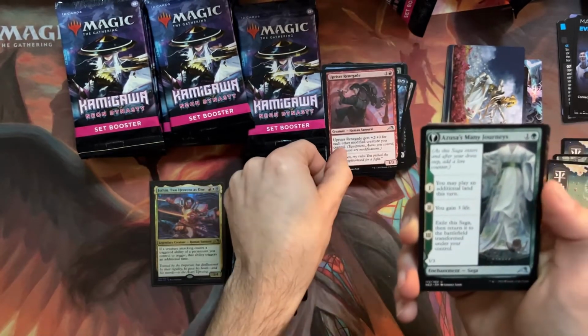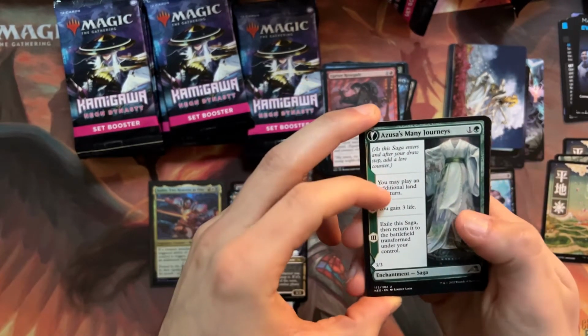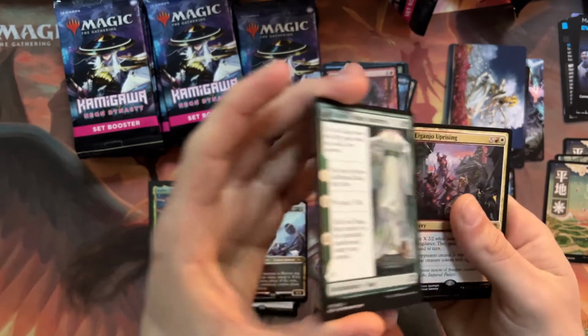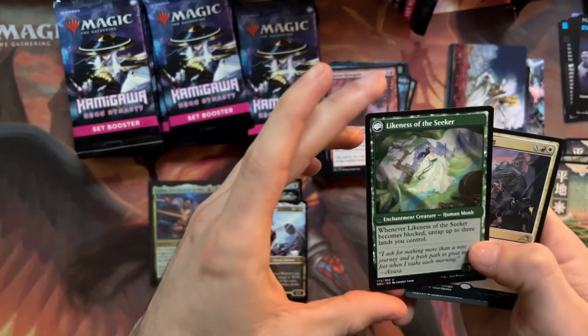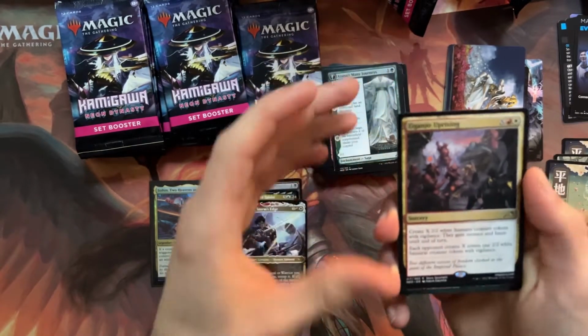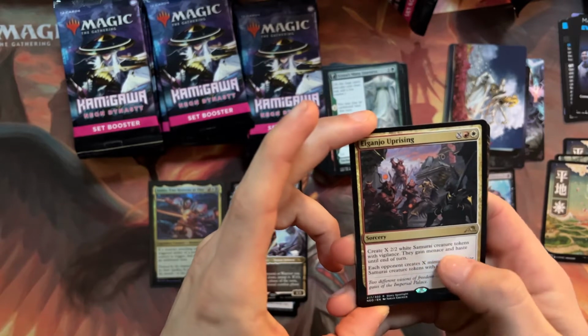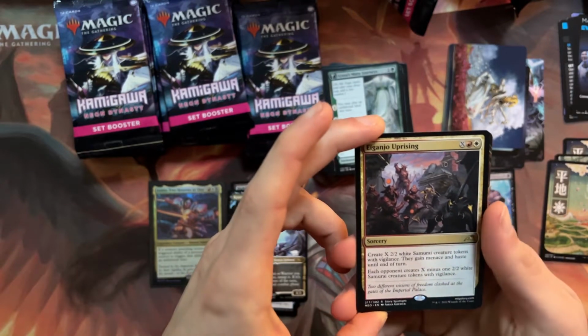Modified equipment bonus. Azusa's Many Journeys, so based on Azusa, Lost but Seeking. You play an additional land, gain 3 life, and then whenever it becomes blocked, untap 3 lands. Uprising, create X 2/2 samurai creature tokens with vigilance. They gain menace and haste. Each opponent creates X-1.